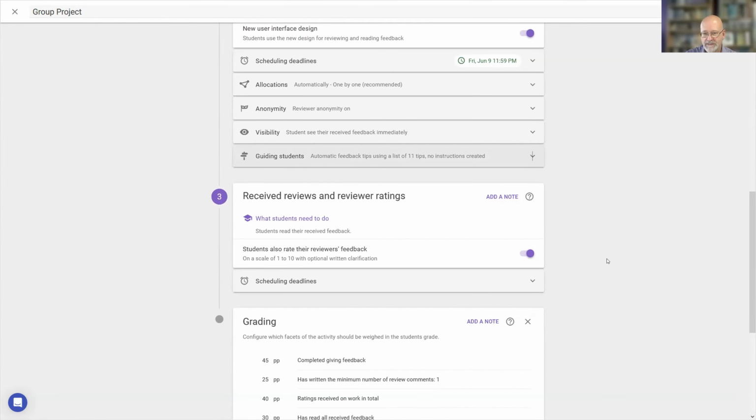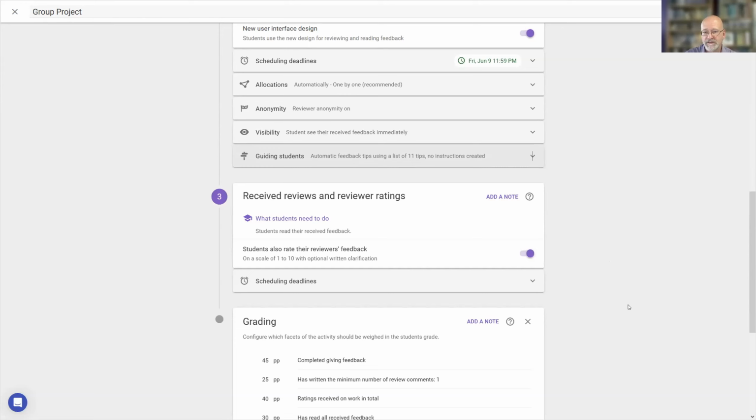All right. Then the third section, this is where students get their reviews. And basically students are going to read their reviews, and it tracks whether they've read the reviews or not. So when you go in and check the student statuses, it will tell you that, you know, Andy has only read 30% of his reviews, and it assigns a score to those reviews. So they have to review all of those reviews that their peers have given them.